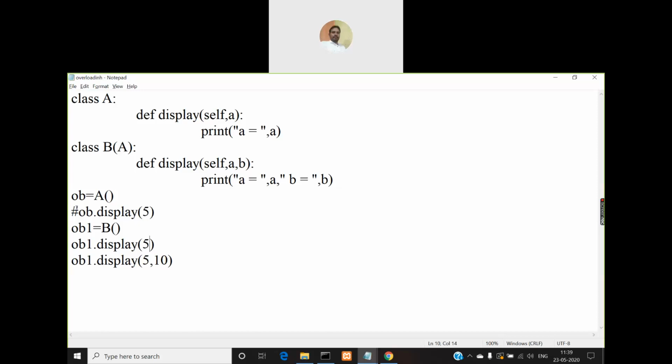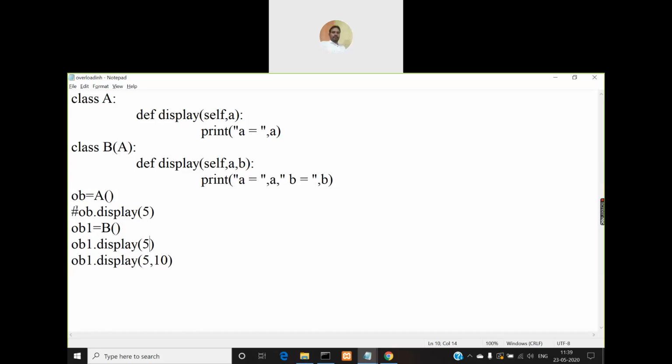Java allows you to define multiple methods with the same name but with a different number of parameters or different types of parameters also, in a single class. But Python will not allow you to define multiple versions, that is the multiple methods with the same name, in a single class. It will allow you to define them only in superclass and subclass, one version in superclass and another version in subclass. But you cannot access the superclass version using a subclass object. You have to access with their own exclusive objects only.